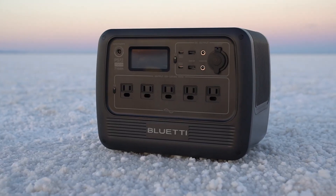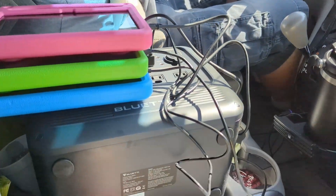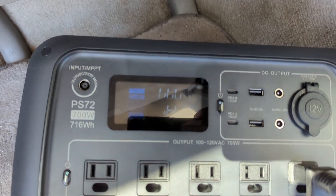This is a really nice portable power station by Bluetti. It is 700 watts, which means it's good for most electronic things, but it's not quite powerful enough for appliances or power tools or things like that. Let me show you what you get out of the box and go through all the features, and then I'll talk about what I do and don't like about this portable power station.